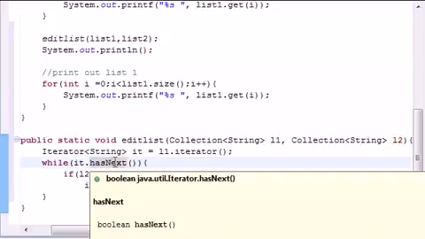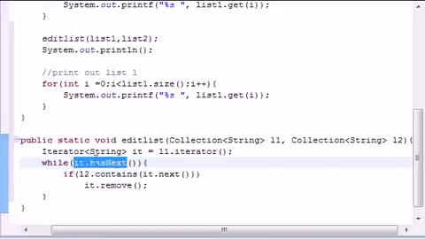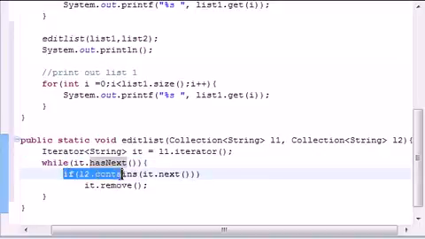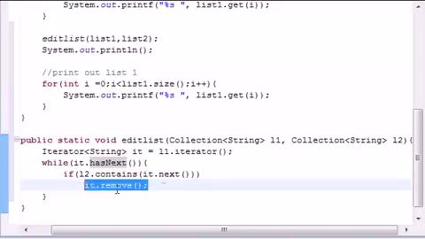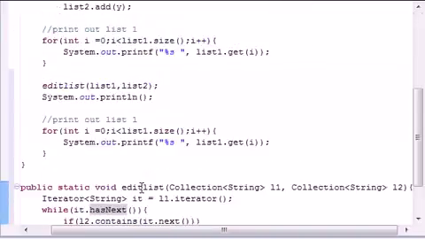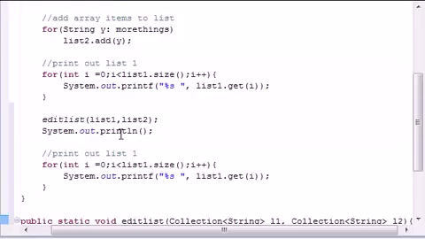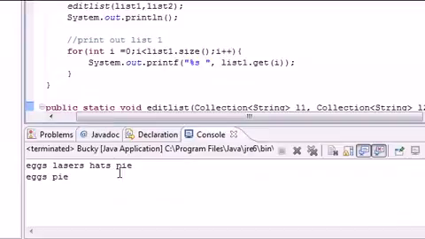We loop through item by item here, and in this if statement we check if that item is in list number 2. If it is, we remove it from list number 1. That's all we need to do. Let me go ahead and run this, and that's our project.